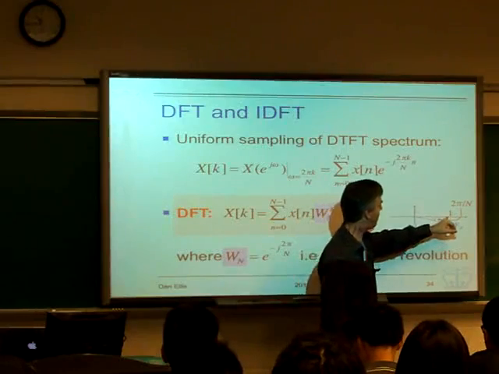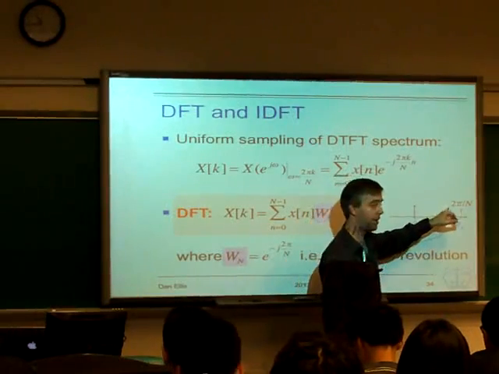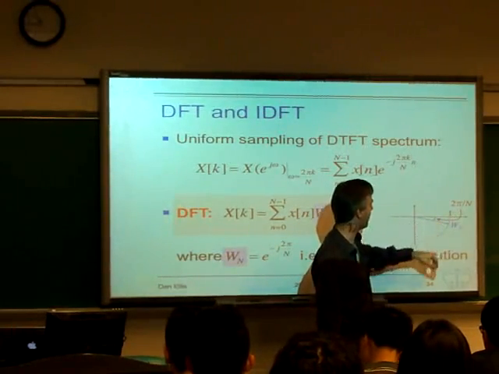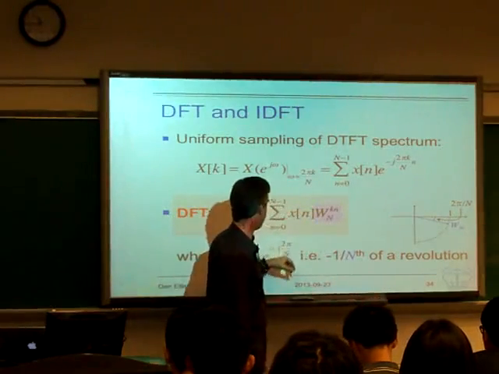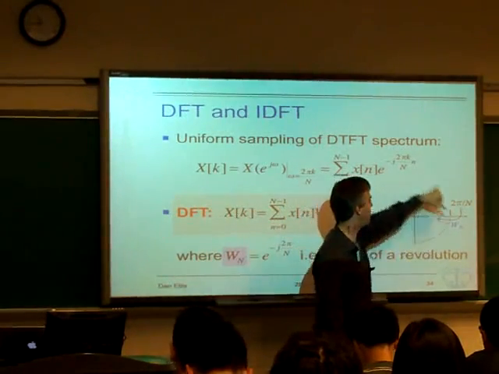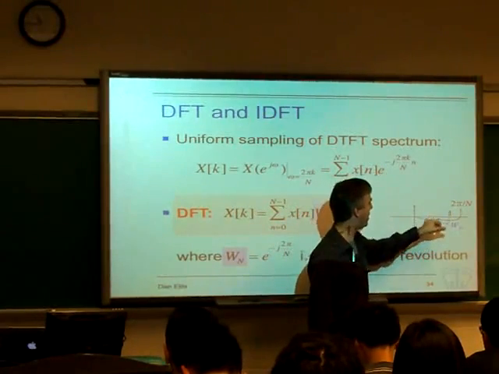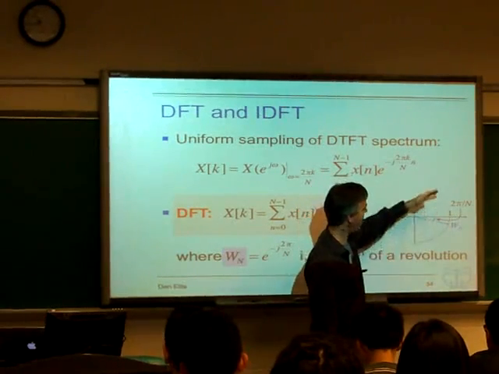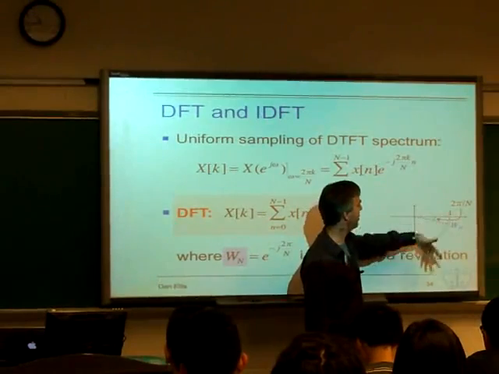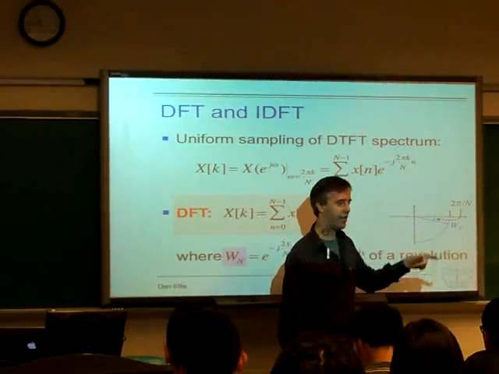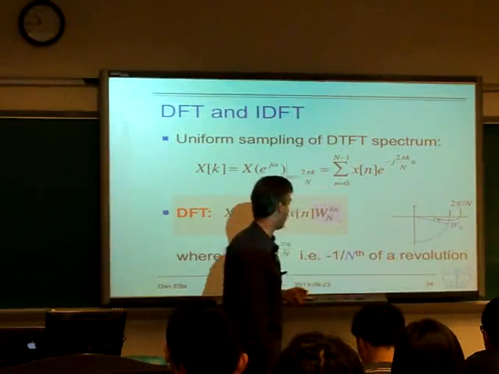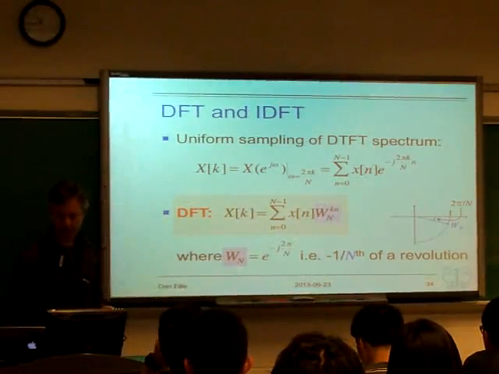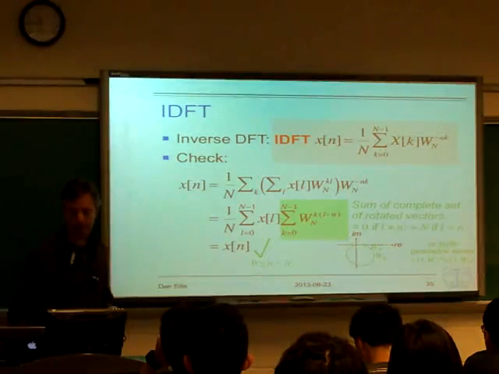So e to the minus j omega is a unit vector with angle omega, or minus omega in this case. And so the angle here is 2 pi on n, which is 1/n of a whole revolution. So it's a little vector like this, which is how far you'd have to go in the negative phase direction such that if you did it n times, you get all the way around. That's just what the math gives us.